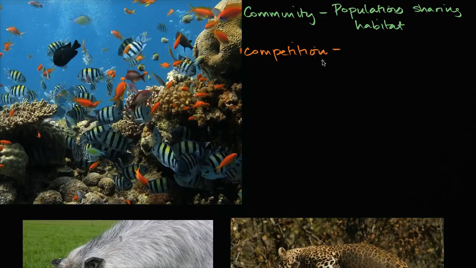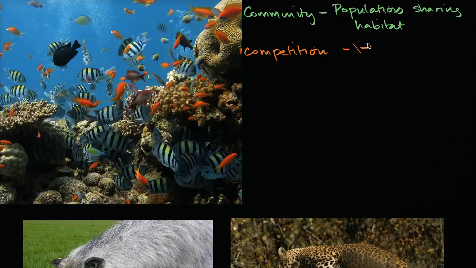When people talk about inter-specific interactions, you'll often see a minus-slash-minus notation — a negative sign over a negative sign. That means this type of interaction, when two species are in competition with each other, the more you have of one, the more it has a negative effect on the other, and vice versa. If I'm a plant competing with another plant for light, more of it taking my light has a negative impact on me. Similarly, if we eat the same thing, the more of me eating your food has a negative impact on you.